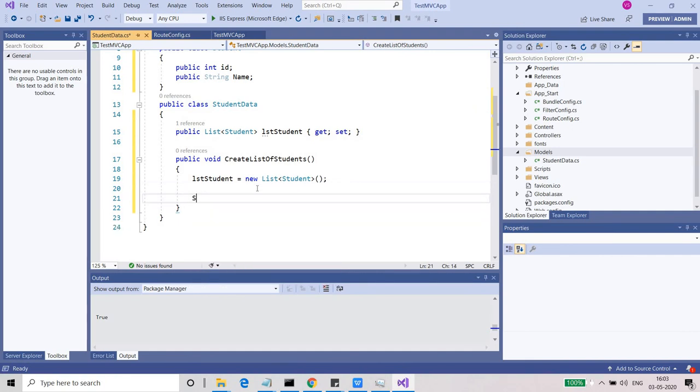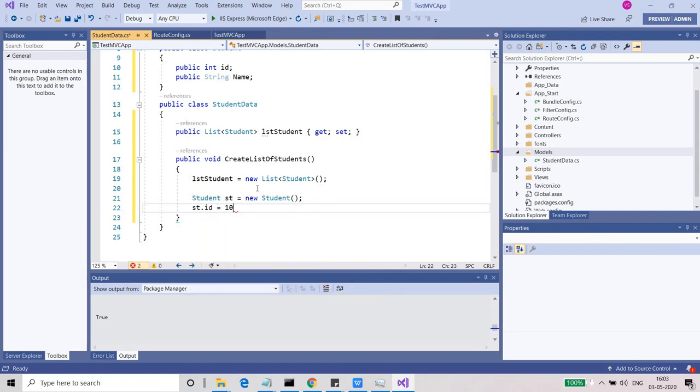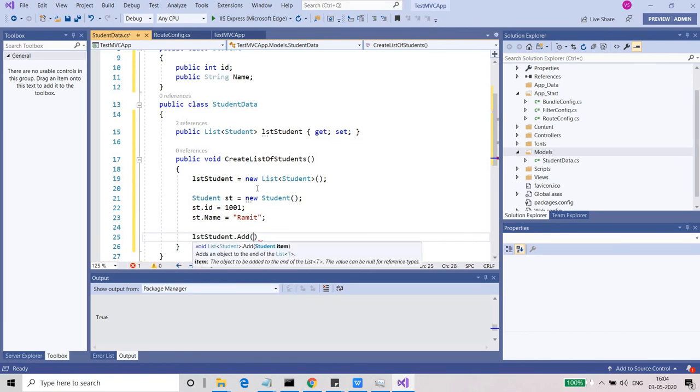So student st is equal to new student, and st dot id is equal to 1001, and then st dot name is equal to Ramit. Okay, and I just want to add this to the student list.